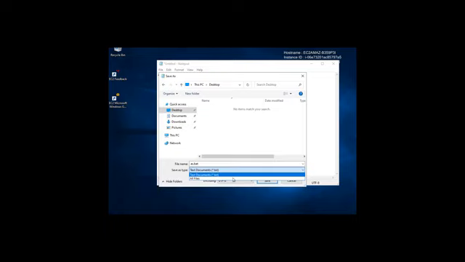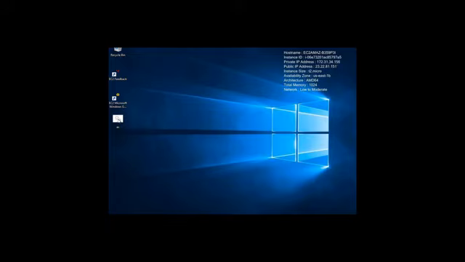I'm changing the save as type to all files so that it becomes a bat file, and I select save to save this file. I'm able to see this file on the desktop now.